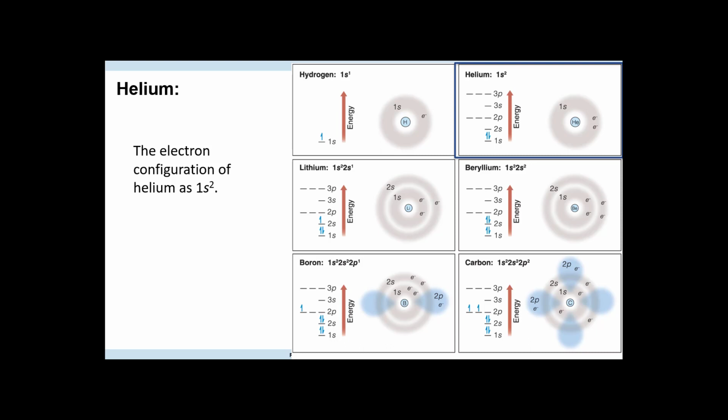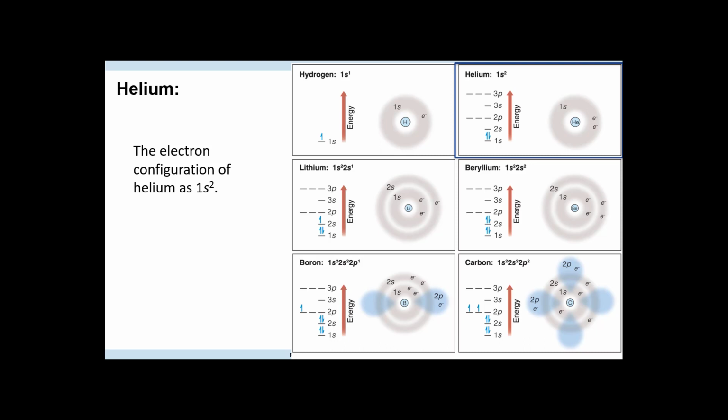Similar to magnets, if you put them in the same, they call them poles. If they have the same poles, they will repel each other. So make sure you draw one up and one down. If you draw them both up, that's wrong. If you draw them both down, that's wrong. They have to be one up and one down. Why? Because chemistry is all about stability and lowest energy. And the most stable is with 1 arrow up and 1 arrow down. If you draw them together, up or down, they are not stable. They're very unstable, like that.